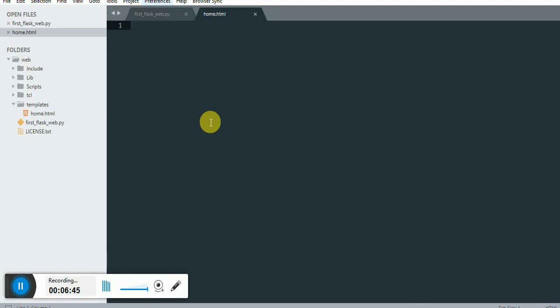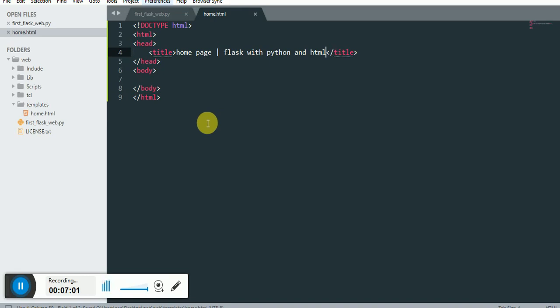So inside here, I'm going to make life simple by generating a simple page, and I'm going to call it home page. And I simply say maybe Flask with Python and HTML, like that. Now that's just my simple page here. So inside here, I'm going to generate that simple page, and say we're talking about Facebook. If that's our first page called Facebook, you can even go further and add your own personal CSS around this page. Remember, this is a complete HTML page, and you are going to put it inside templates.